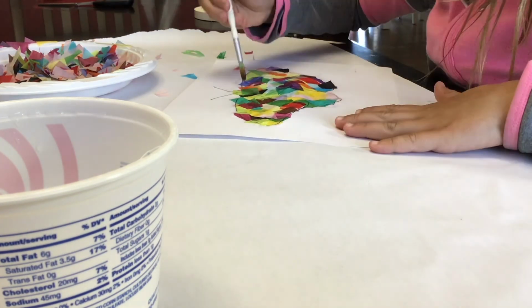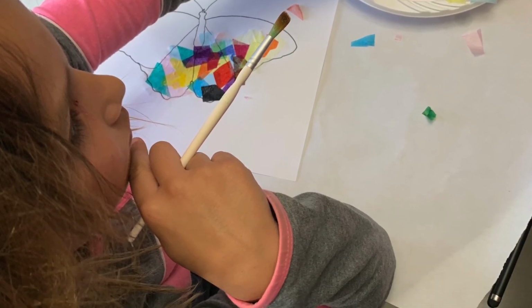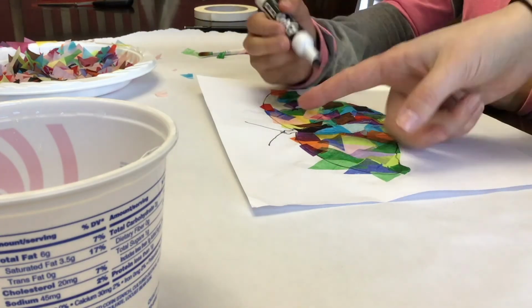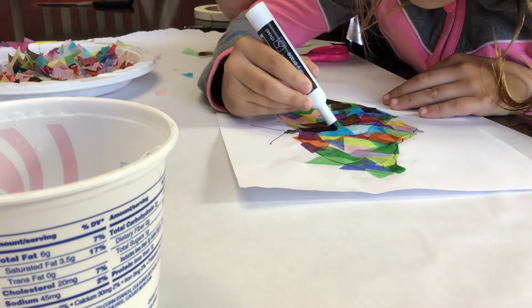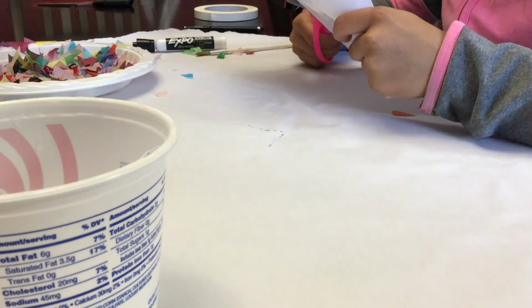Once students finish, give the butterflies a few minutes to dry, and in the meantime, students can begin to clean up their materials. To finish up the project, let's color in the body of the butterfly and outline the antenna with a black marker. Then, very carefully cut out the butterfly.